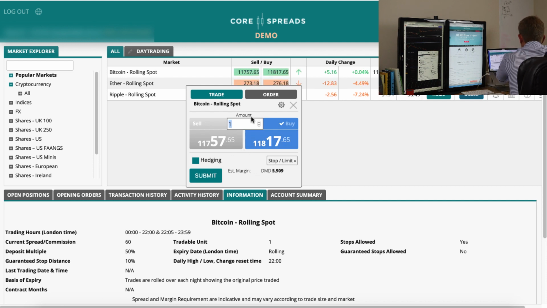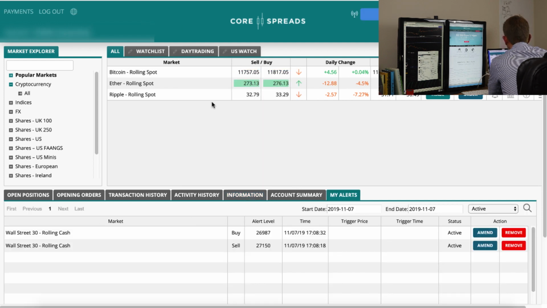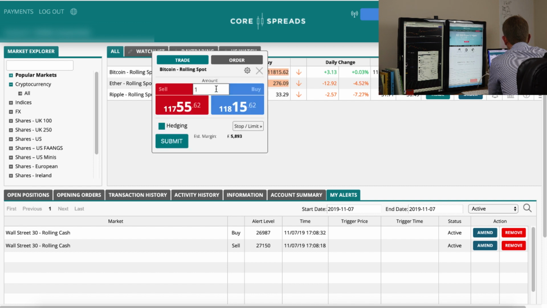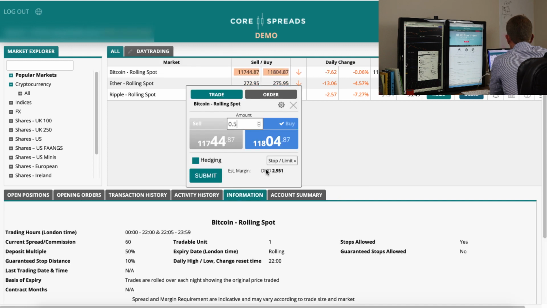Now you can trade 50p a point, so you can do just 50p if you want. Your margin there is going to be 2955. Let's just double check that on the live. Now DMD is because it's demo money. Let's check it on the live account as well. So if we go to trade and we go to 0.5 and we stick it on a buy, £2,953, because this live account is a sterling GBP account, and that matches up with our demo account here. So that's how much margin you're going to have to put up for that.